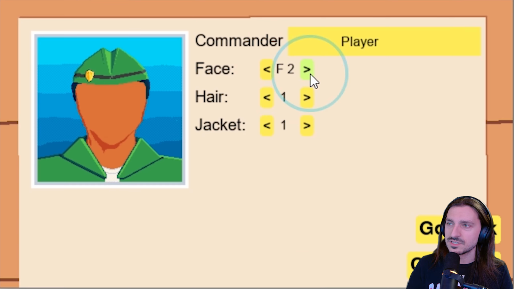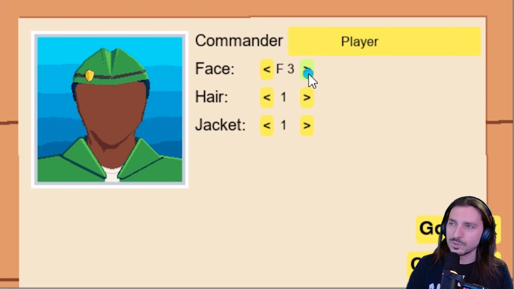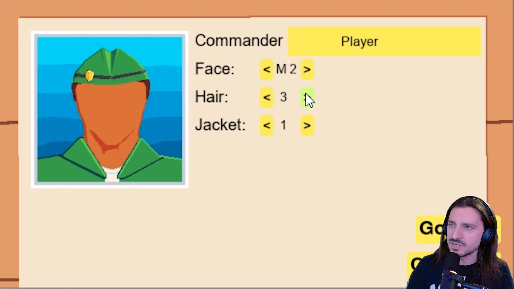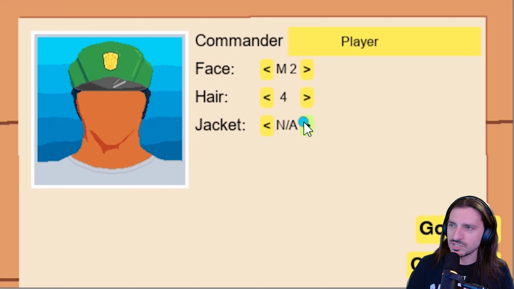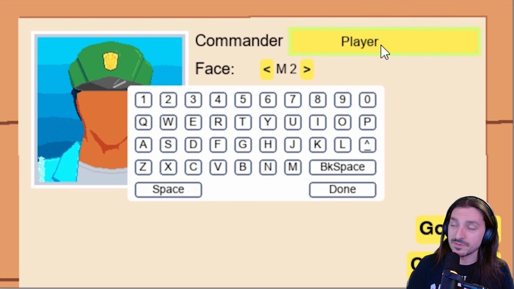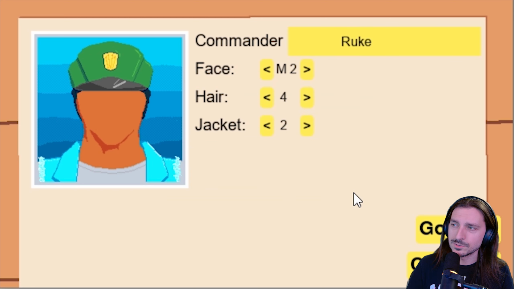We have our character creation, which is great. We'll go ahead and go with middle of the road. We have lots of hairstyles here. Let's go with that one. We can change our jacket as well. That's fine with me. That'll work. Oh no, we don't want to be named player. Thank you for the chance to back out of that. I clicked on an R kind of accidentally, so we'll name him Rook for no reason.